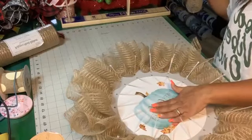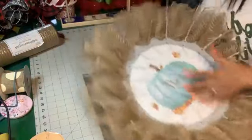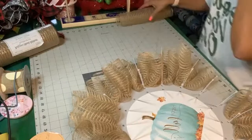But this is the character board. So there's nothing in the middle so that you can Mod Podge or vinyl whatever you want to that middle. Yes, Tony, the vinyl came from UITC.